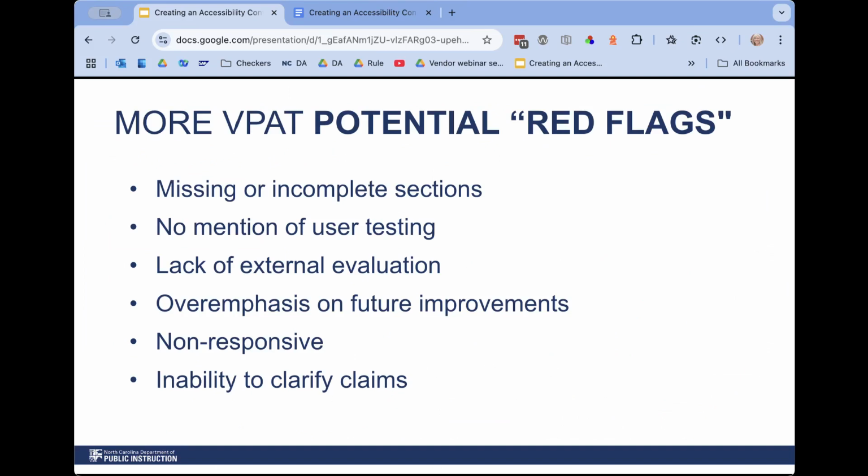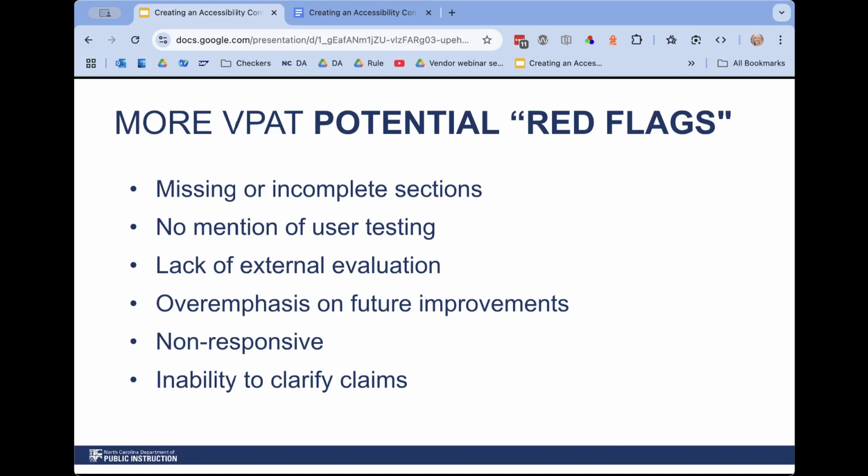This is one that depends on the scope and structure of your company and how you're prioritizing this work. The lack of an external evaluation can be a red flag, because I'm really having to rely on this internal self-assessment. So my follow-up questions are going to be, can I really get a clear idea of the subject matter expertise on your team that completed the VPAT? If you're going to make a case that we didn't need an external eval, then I'm going to be asking some questions to see that you really do understand and have evaluated well your products.